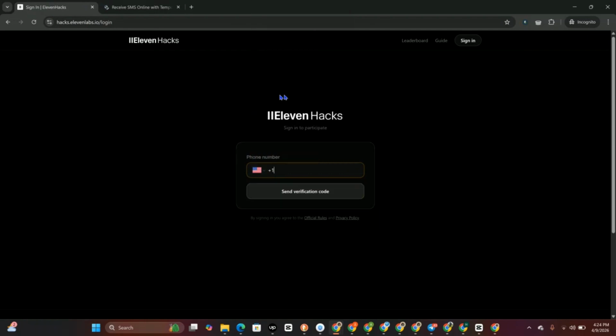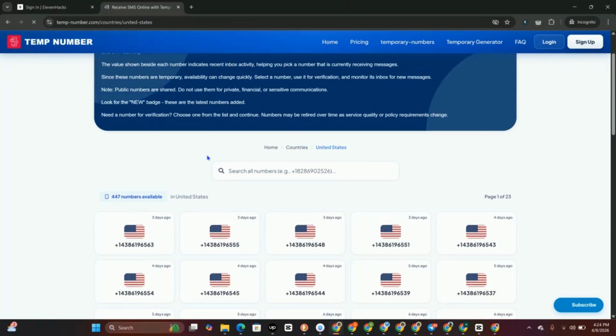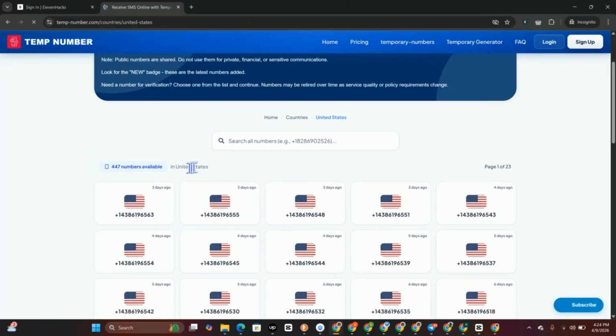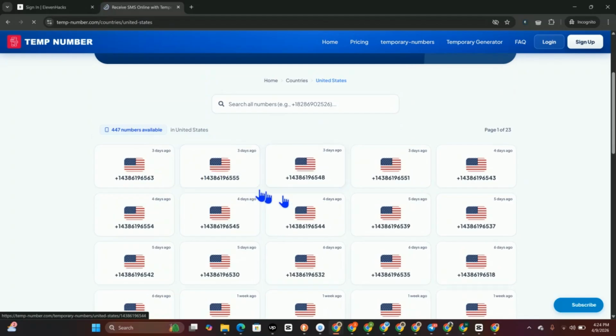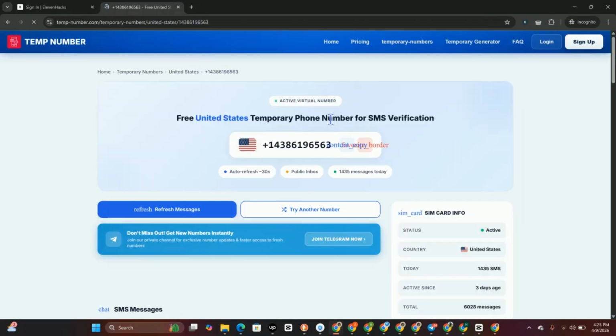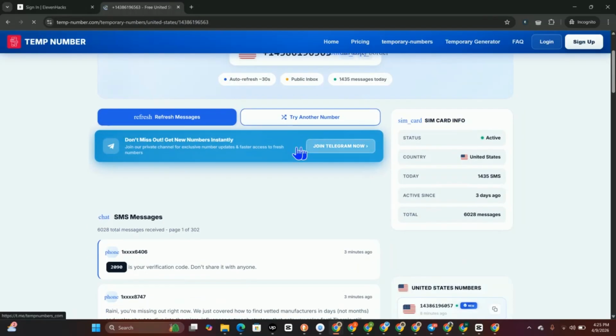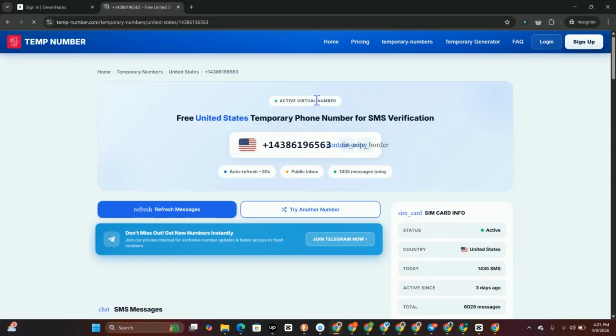I'll be making use of the United States, which is +1, and I'll get a free number from here. Let me try this one and see if it's active or not. As you can see, the number is active.